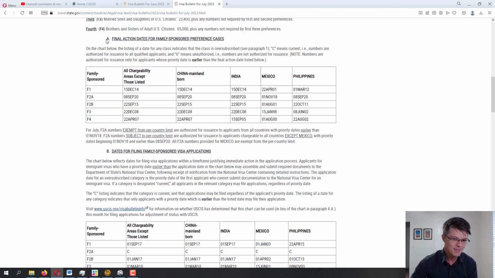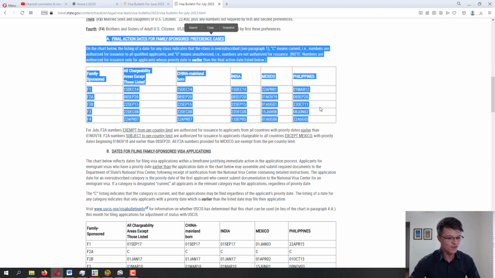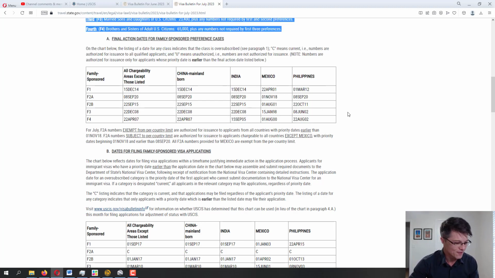So graph A, basically, if you want to tell the full amount of time, approximately, very rough estimates, and you will understand why they are rough estimates. If you want to understand how long the whole case is going to take from the priority date once the I-130 was accepted all the way to the availability of the immigrant visa, then probably, plus 3-4 months for the interview to be scheduled, but very rough estimate nevertheless, and I'll explain later why. You are looking at the graph A.